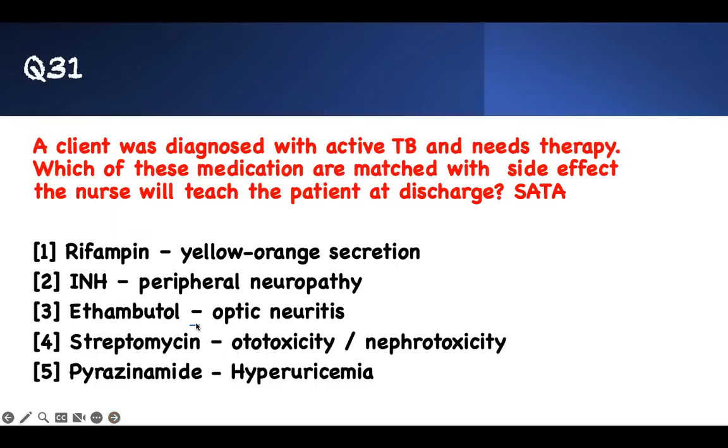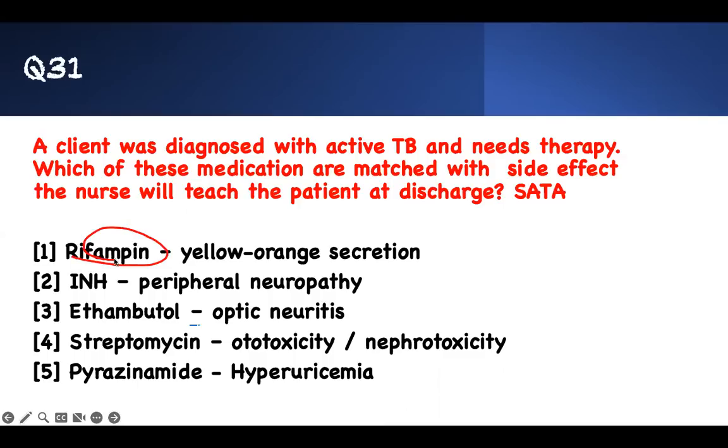Okay, we almost done. Teach, select, and apply. A client was diagnosed with active TB and needs therapy. Which of these medications are matched with the effect the nurse will teach the patient at discharge? So, medication matched with the effect that you're going to teach them, what they should expect, and if they need to follow up with certain things.